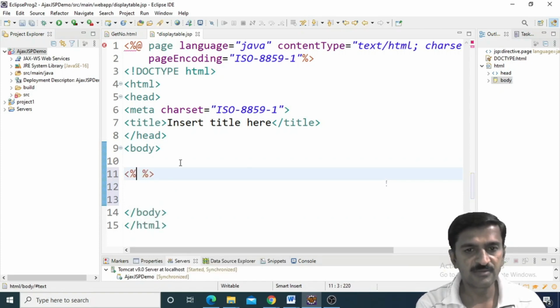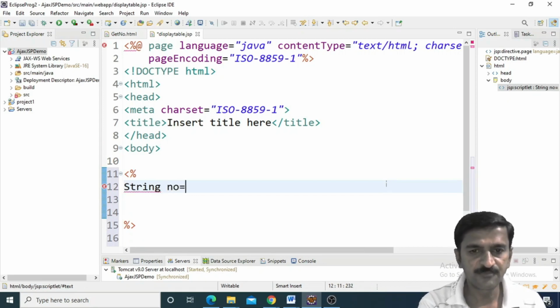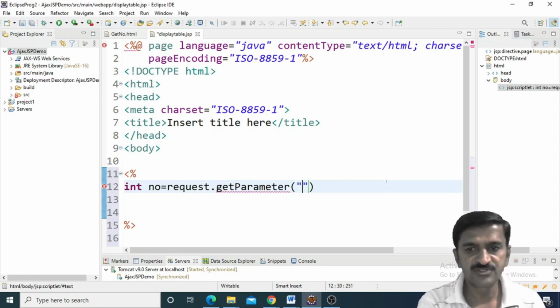Inside this displaytable.jsp, first I need to read the data from the user. So I am reading the data here. For that I am creating the integer variable number, and reading the data using the request object. request.getParameter is the name of the function through which we can read the data.